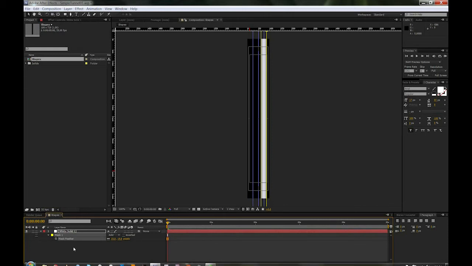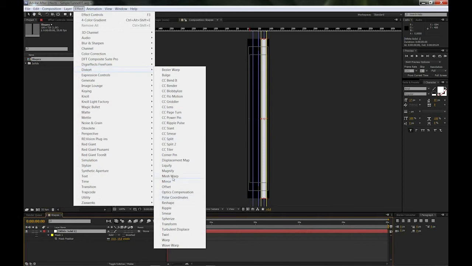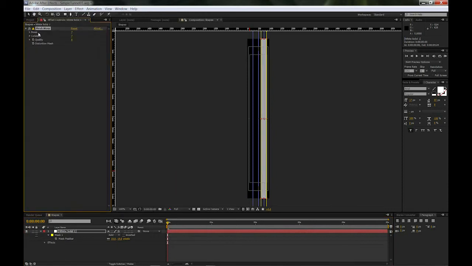Now also to this white solid I'm going to apply Distort, Mesh Warp, and I'm going to create a mesh warp that has 7 rows and 1 column, and what that gives me is 7 distortion points that I can use to make the shape wavy.